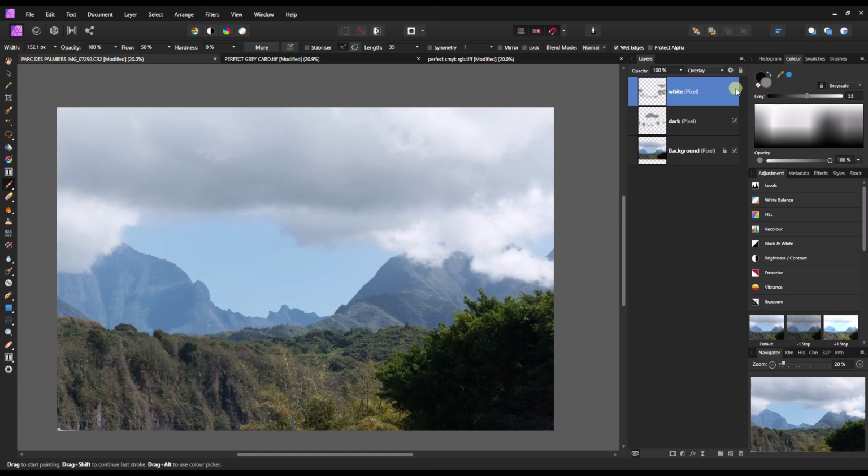The idea is to have each edges of the dark and white standing out from each other so that it can have a nice subtle contrast. There are many other ways to add contrast, but this is one of the ways, especially if you want your viewers to pay attention to these mountains in the background standing out from this cloud and the foreground.